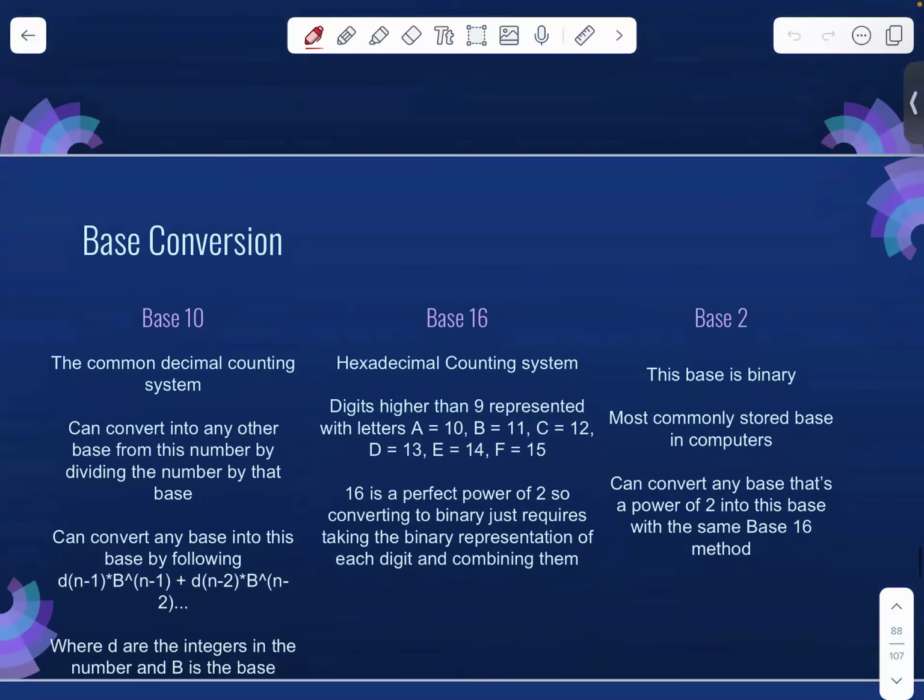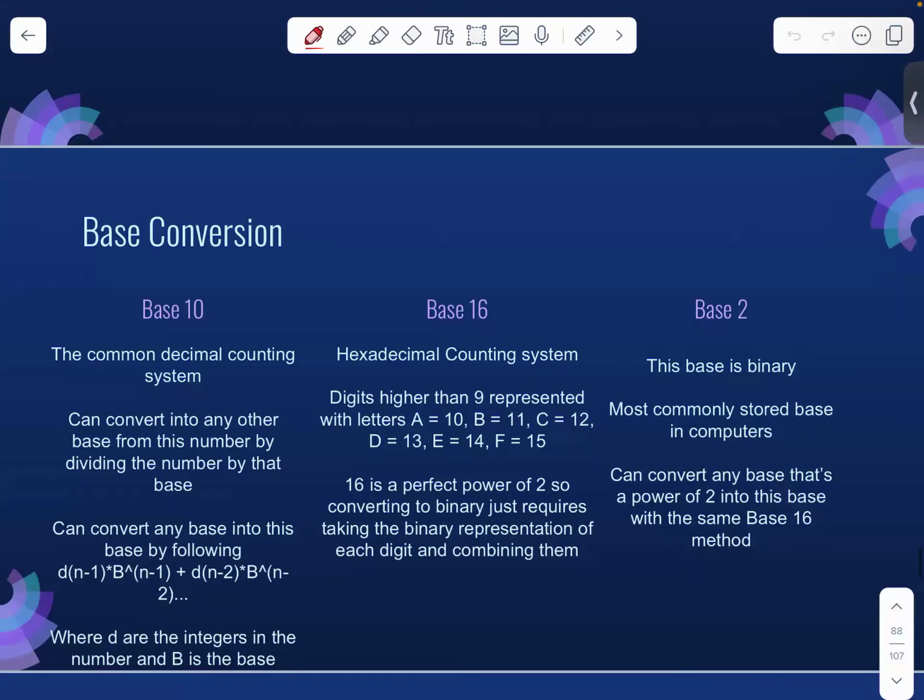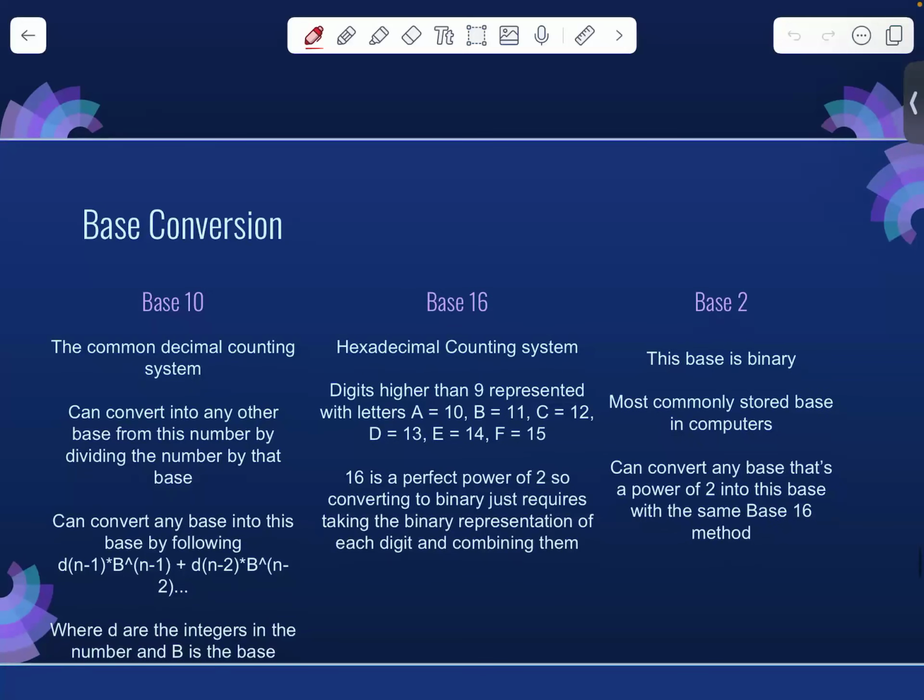Okay, so base conversion. The base of a number tells you how many digits are used in that number, going from 0 up to the base. For example, base 10 is the counting system that we use. That's the decimal system.